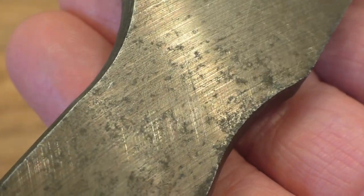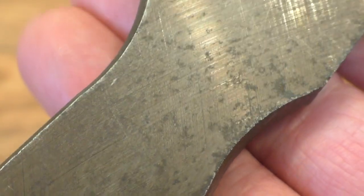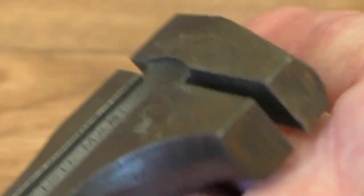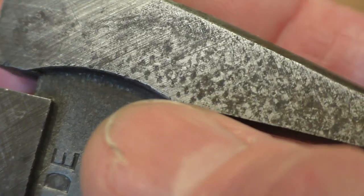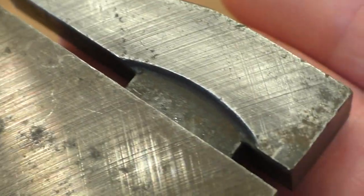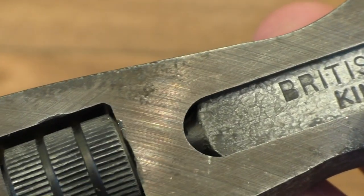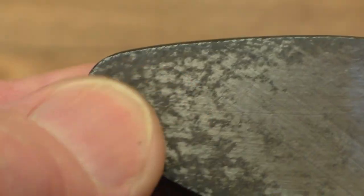Hopefully you can see this kind of cross grind effect on there — it's really cool. The jaws are clean, they're sharp. I don't think this has ever been used. There's some mark just here but it's only on the one side, so I don't think it was stuck in a vice — because it's not on this side at all. You can see the cross hatching, the cross grind, on the dynamic jaw there. British made, it's all nice and sharp. I think the only thing that lets it down is a very light rusting down the bottom.